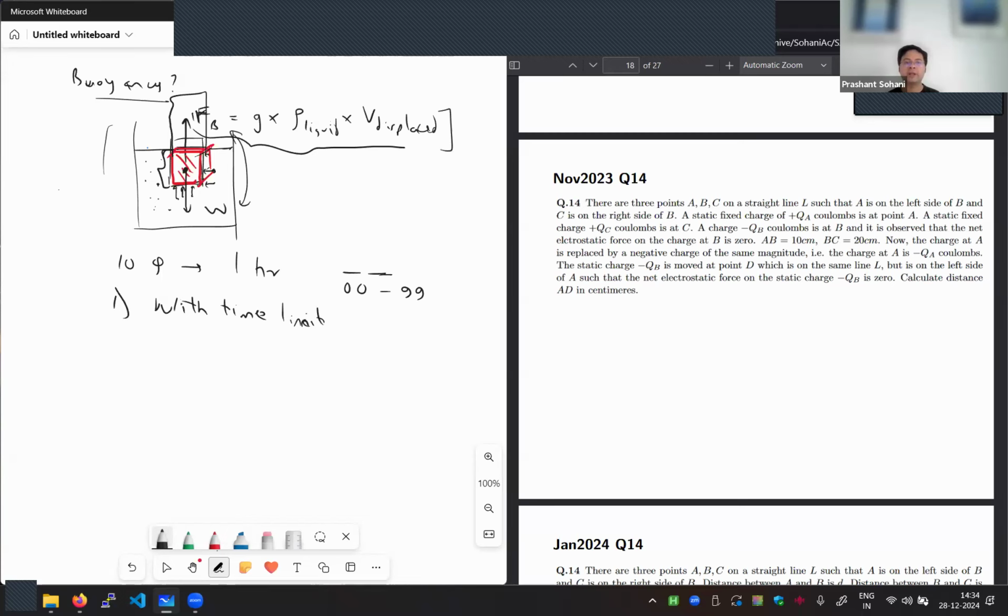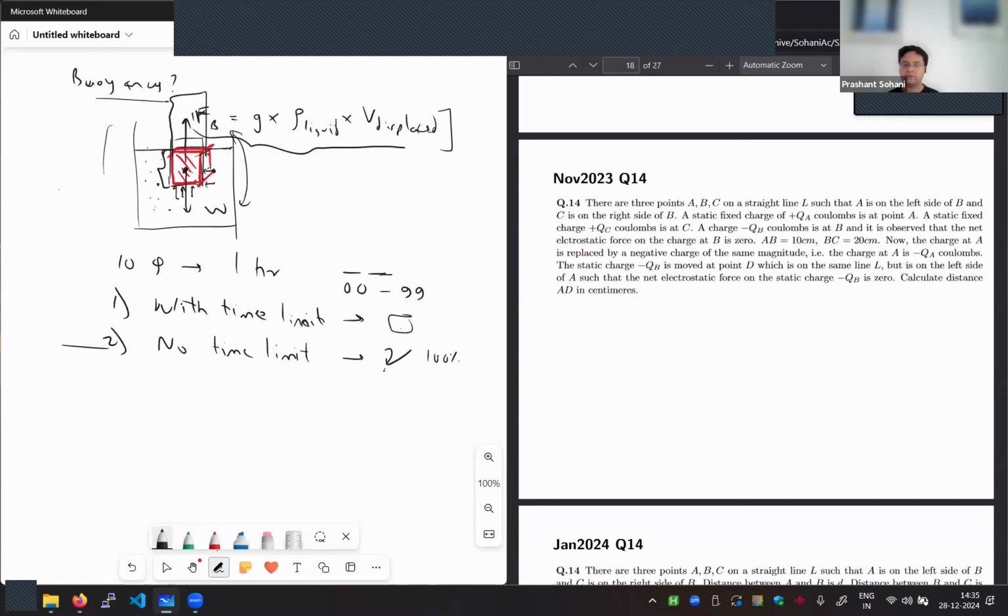With a fixed 1 hour time, try to solve the paper and see how many questions you are able to solve. After that, try a second attempt, but this time no time limit. Okay, so now take as much time as you need to solve each question. And this is something else that we are checking. So the second attempt is about, is your theory well understood? Do you understand, if I give you enough time, are you able to solve every single question? Okay. So ideally, if your theoretical basis is perfect, then in this second no time limit attempt, you should get 100% correct.